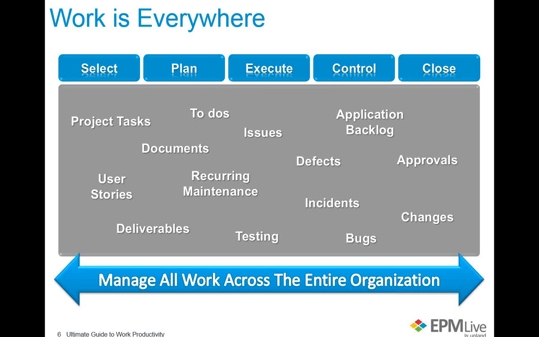Just individual specific deliverables, lower level to-dos, whatever it might be. All of them are really workload that impacts people's ability to deliver on a day-to-day basis. In today's world with software development and product development, more iterative methodologies like Agile and Scrum are being used. So the ability to manage backlogs and user stories, defects, and features, and be able to plan them in time-boxed iterations or sprints, they can be interspersed into the mix with the waterfall projects, and it really impacts total workload for resources in a lot of cases, because a lot of resources work on both types of projects.